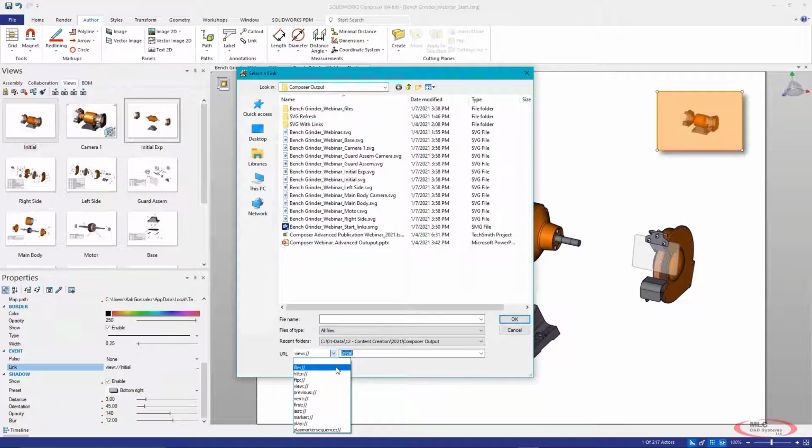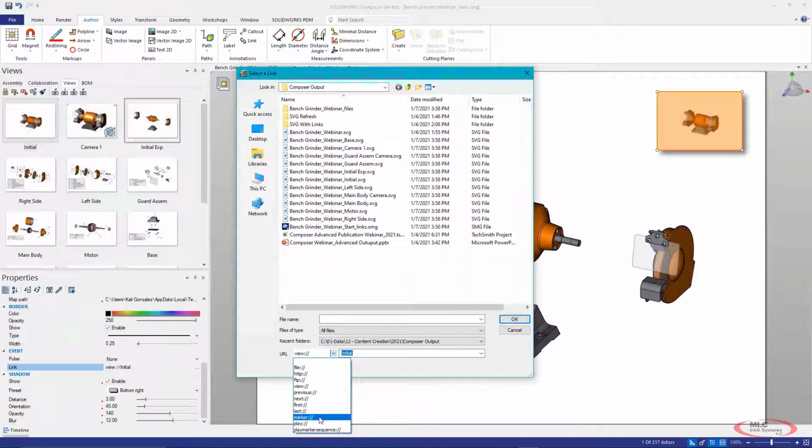And we have quite a few options. We can choose to have this be linked to a separate file, to a web page, an FTP, a view, which is what we have utilized, and then the previous, first, next, and last. Those items are how the predefined buttons are actually set up. The bottom 3 are relating to animation. So yes, you can utilize buttons and interactive content inside of Composer animations as well.